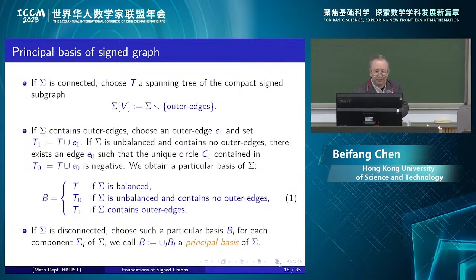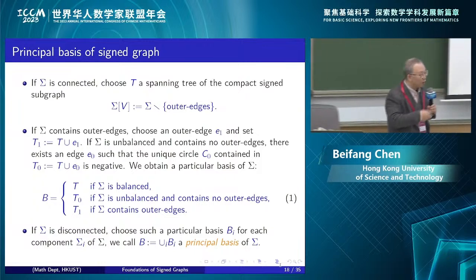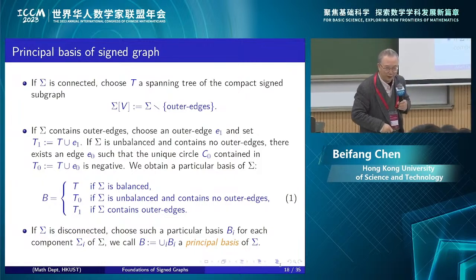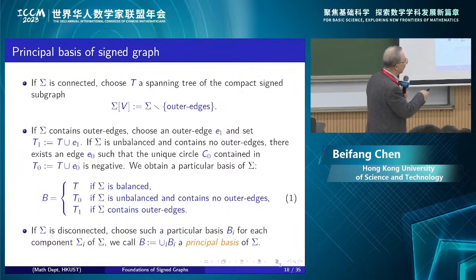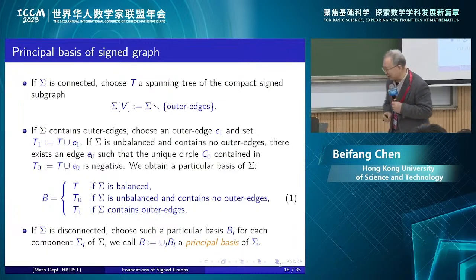Okay, and then we'll talk about the signed graph with the outer edges. So this is a topological space. This is not compact. So when we want a compact one, we have to delete all the half edges. So this is the compact part. That's why this coincides with the ordinary notation in graph theory. So graph theory always considers compact one-dimensional simplicial complexes.